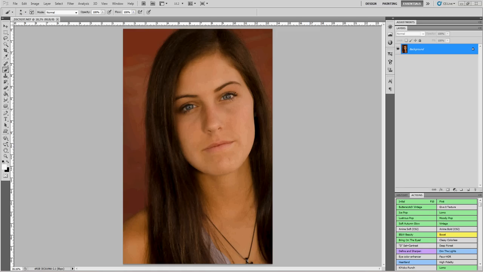Eyes are the most important thing of the image, in my opinion, and I'll just go over briefly what I do. This isn't what I do on all of them. Vast majority of them it is, but not every single one of them.